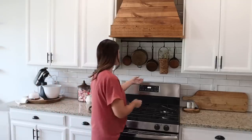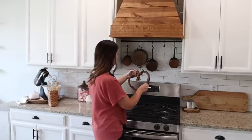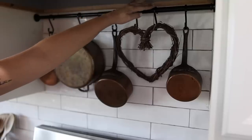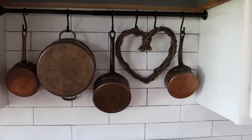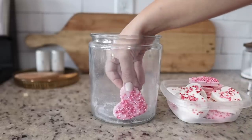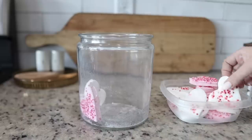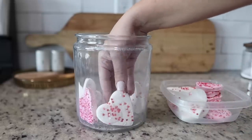I think we're off to a great start with our Valentine's Day decorating. Now let's move to above my stove. I always have my copper pots hanging here but I do leave a hook for seasonal decor, so I'm switching out my basket and adding in the grapevine heart. I love how it pops against the white backsplash while still blending in with the shade of the copper pots. I really wanted to balance out the pink and red on the other side of my stove, so I'm using the two other canisters in that set to add in some more heart marshmallows. I believe these were also from Marshall's last year but I did see something similar at Target. I'm just starting at the bottom and stacking them all the way up.